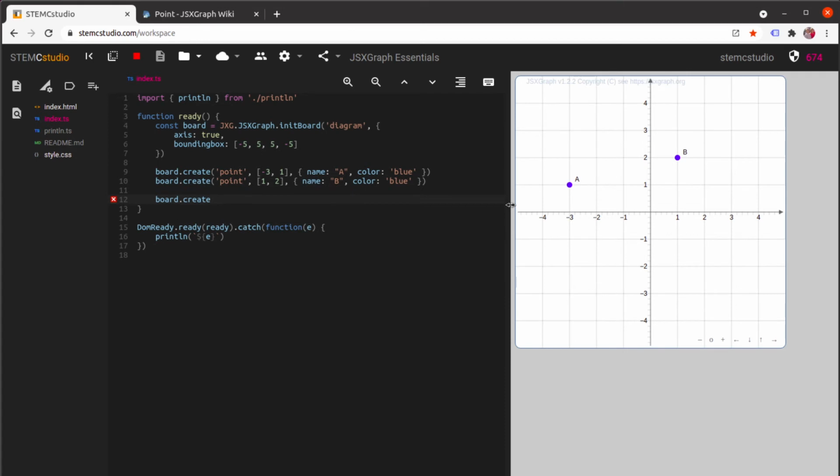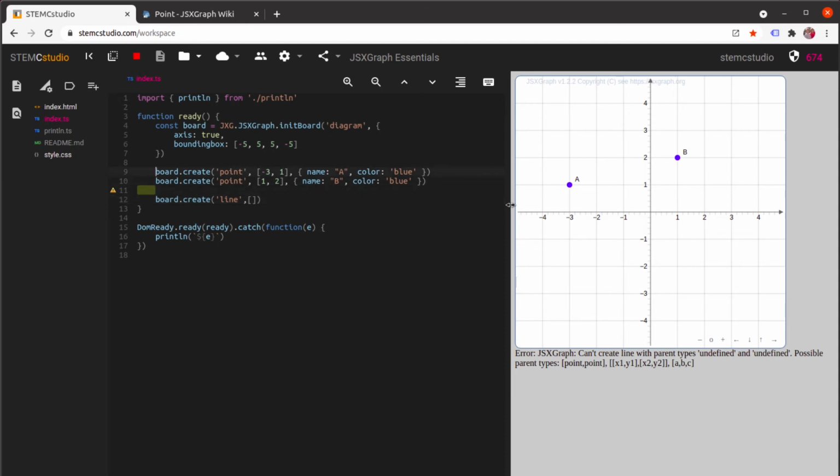There it is, hit enter. And then this time I want to create a line, so that's a Control Spacebar I just did there. I type in line, and as you can see, line is there. Hit enter. And then I need the parents. Now, there are many options for what you can do for the parents, but in this example, let's go with the idea that we're going to build a line that goes through A and B. And so what we need are the points A and B.